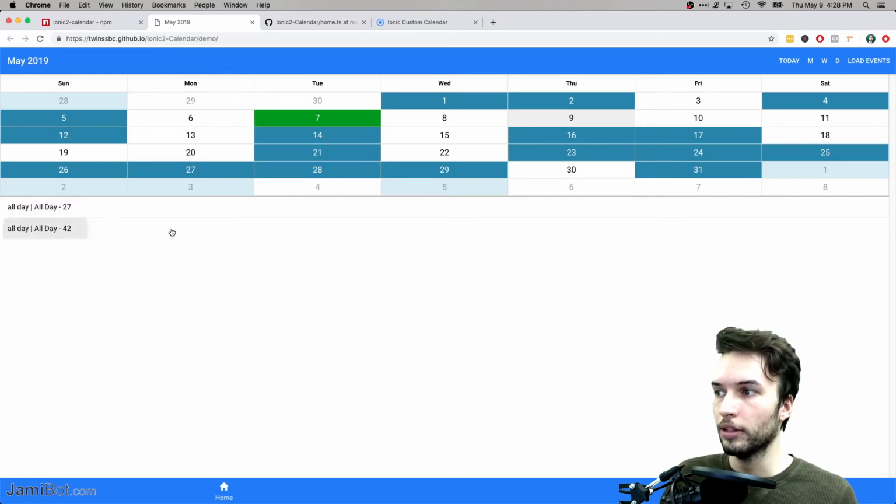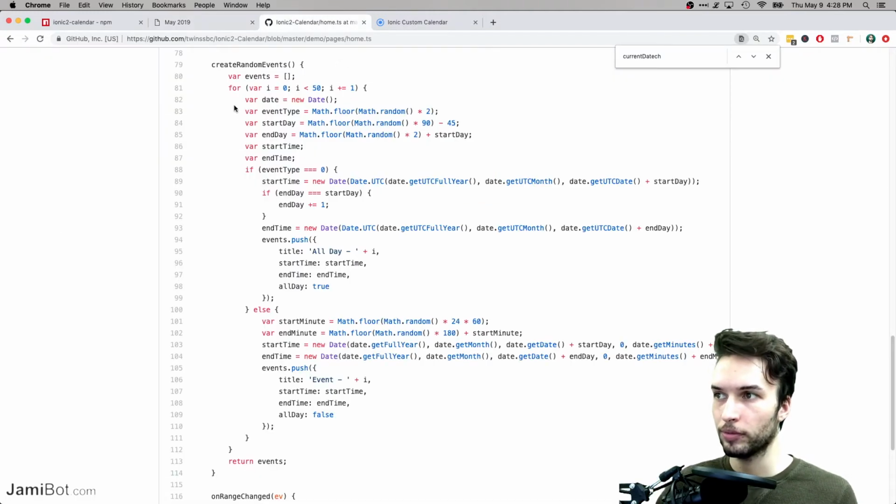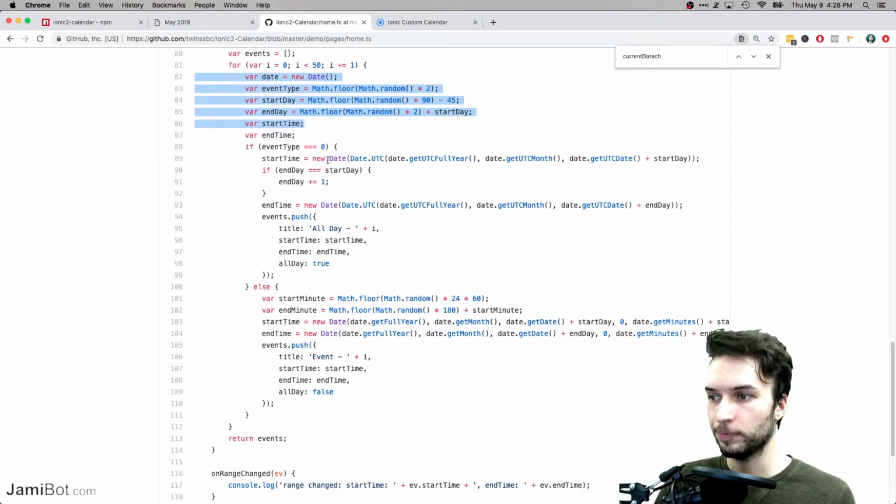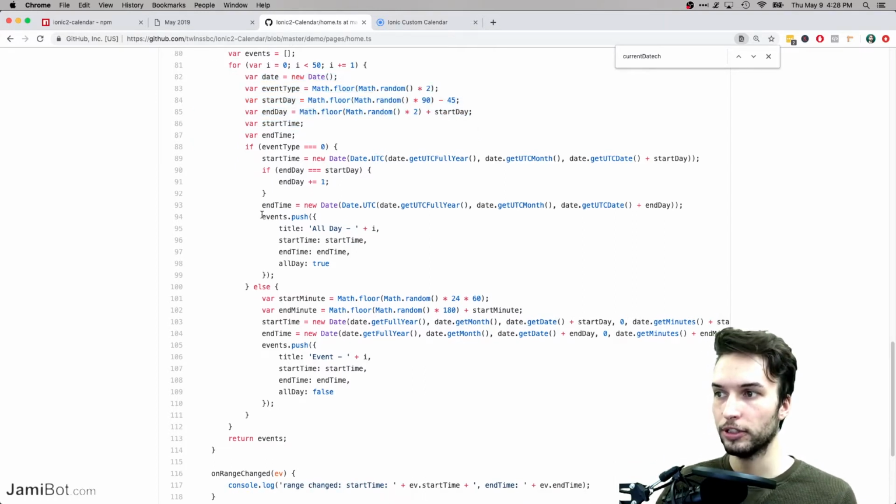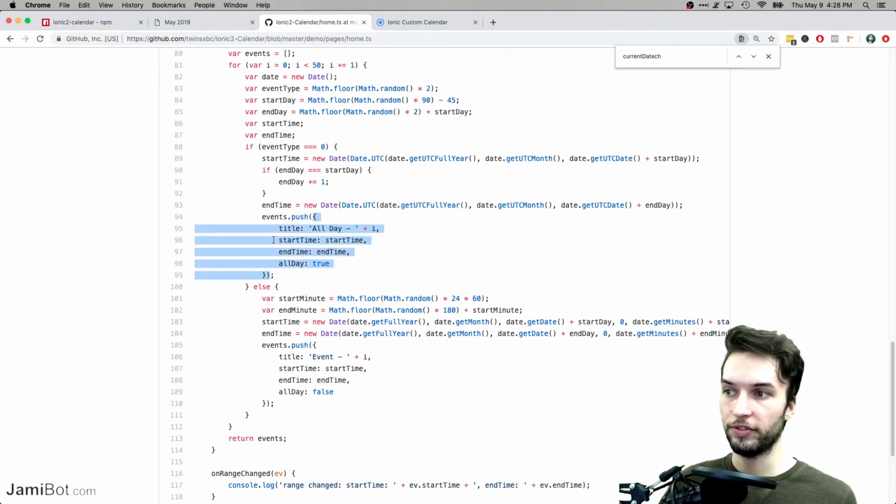Alright, and then the code for that is basically, they call this function create random events, makes an empty array, and then it basically just creates a bunch of random intervals and then pushes those intervals as objects. Right here, this is kind of what an event object looks like.